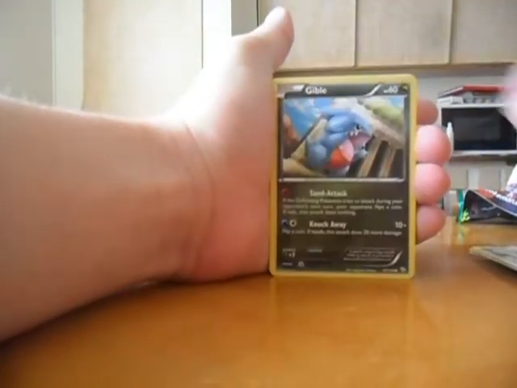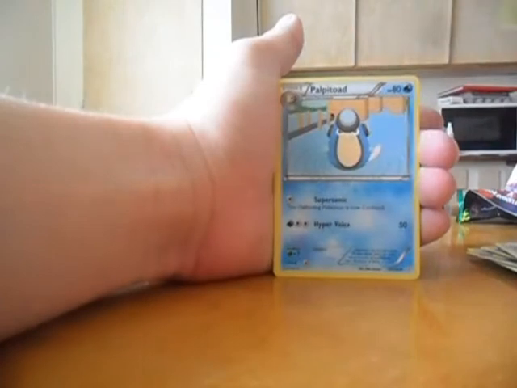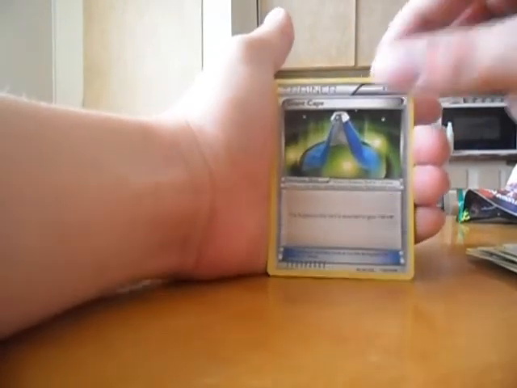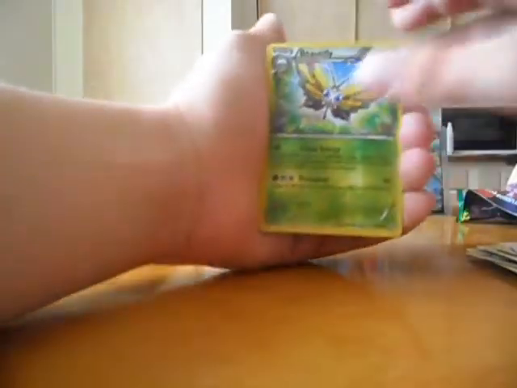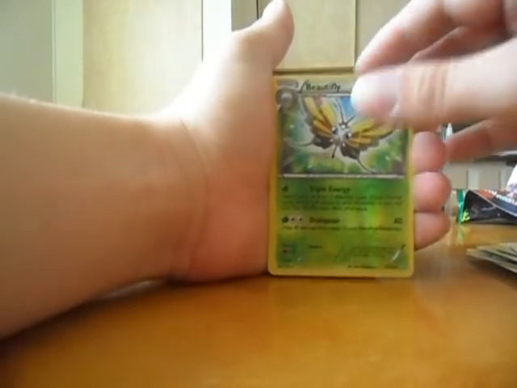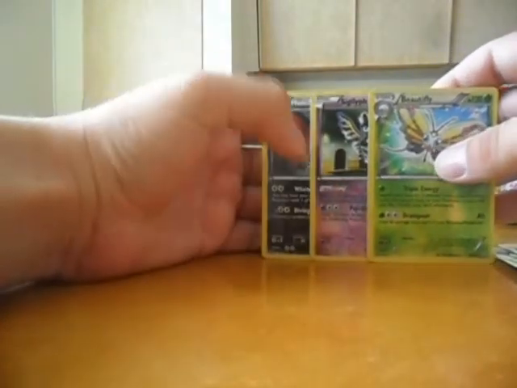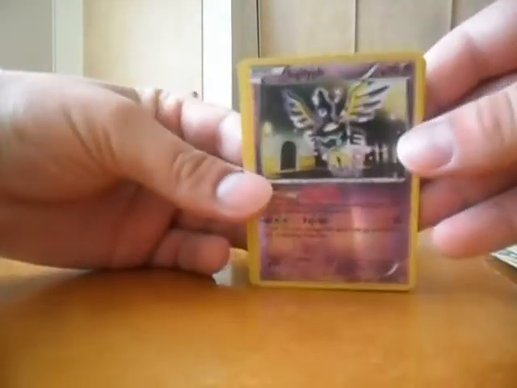Venipede. Gible, Roselia, Slakoth, Nincada, Skuntank, Palpitoad, Giant Cave, Beautifly, nice. Three rare reverse in this blister. Rare is a Drifblim. No EXs, but three rare reverses. That's really nice. And Sigilyph, that's really playable too.